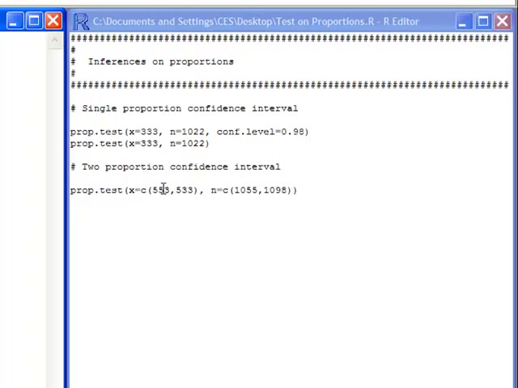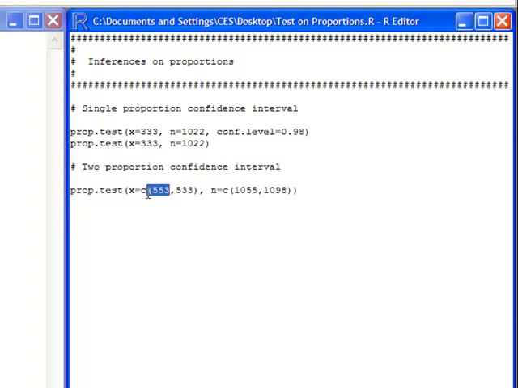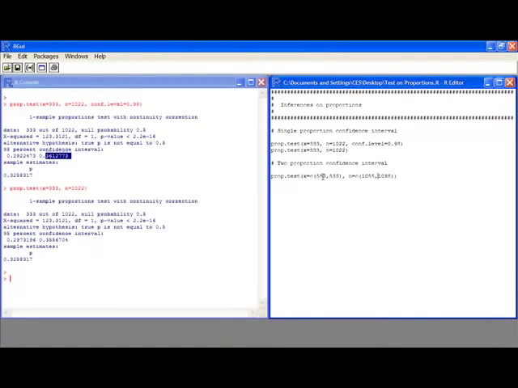Here the first entry is 553, and that shows the number of successes in our first population sample. This is the number of successes in our second sample that corresponds to our second population. If we go over farther, the n again is the number of samples that we took in the first population, and then the number of samples we took in the second population.